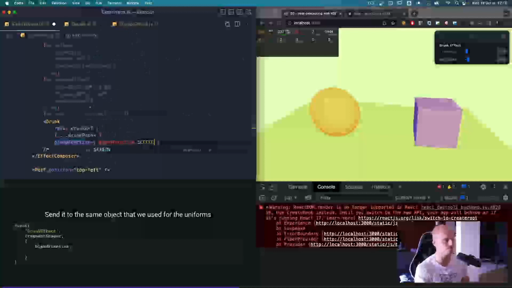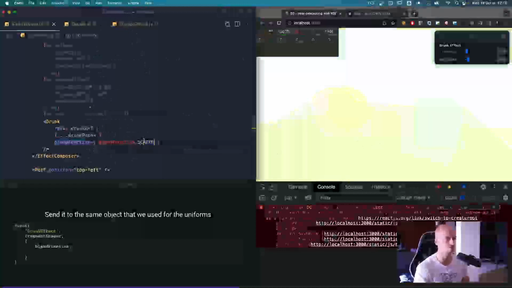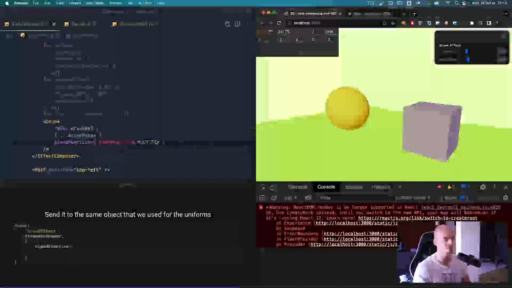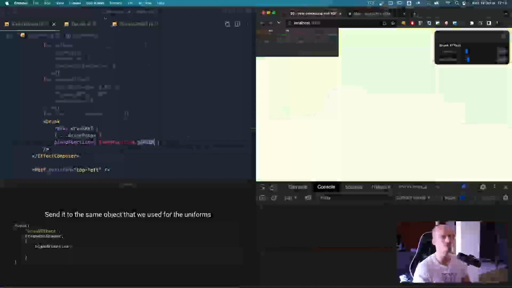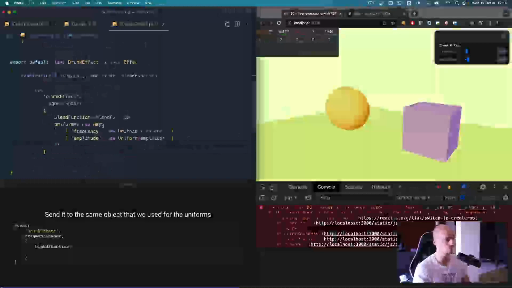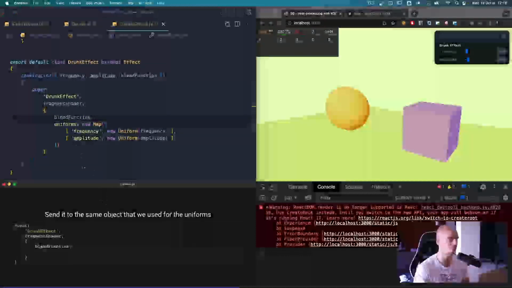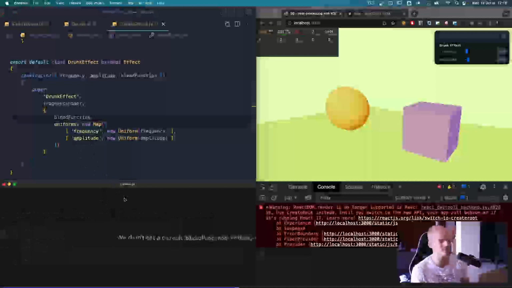And if you want to test another one, you can, I don't know, try the screen, which is way too much. Maybe the multiply. I don't know if this one is looking good. Yeah, the multiply is looking good too, but I like the darken. I think it looks pretty cool. By the way, when you send something and the name is exactly the same as the property, you can just do it like that. Okay, it's just JavaScript. You do whatever you want. I'm not a big fan of this one, but let's use it. I know that a lot of developers like to write it this way.